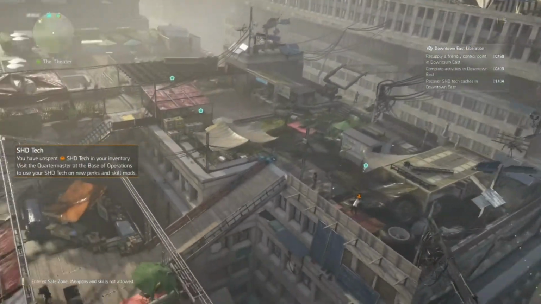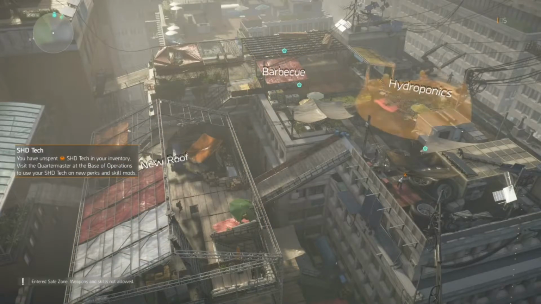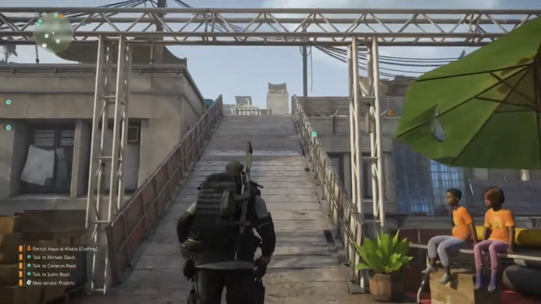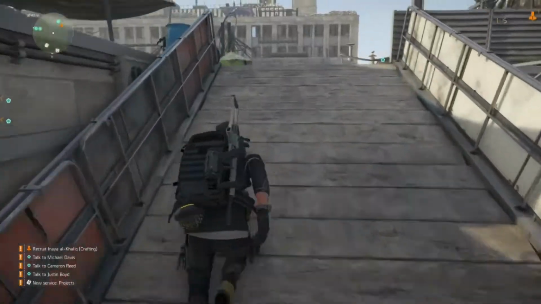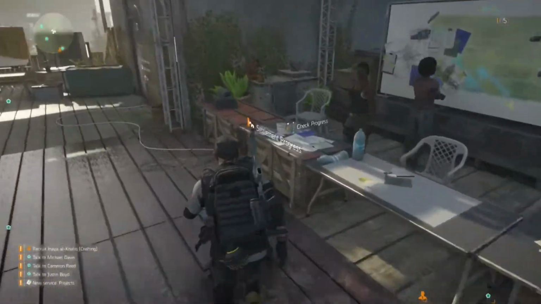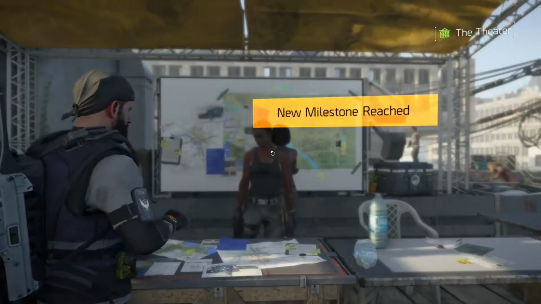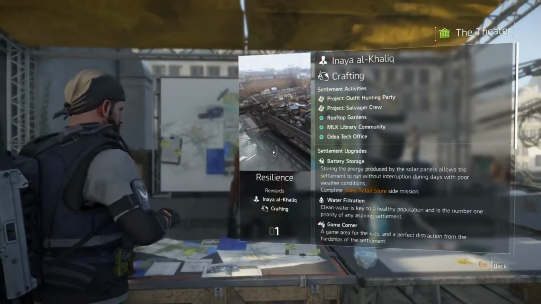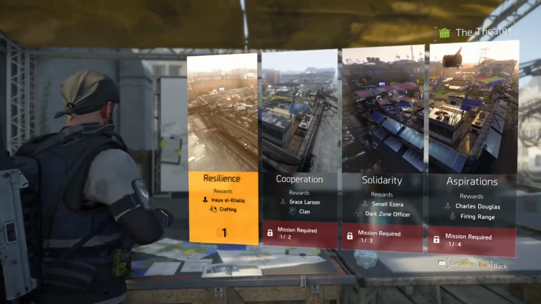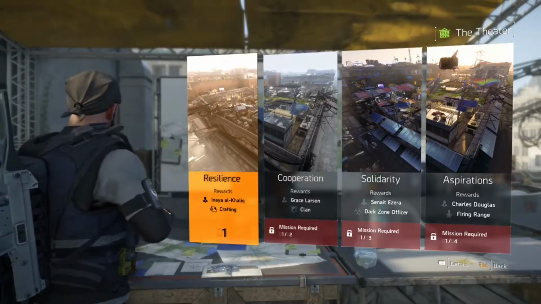Okay. Oh, what's this in the cinematic? New roof. Barbecue. Hydroponics. I can't pronounce. Did I do something fancy that made it upgrade, or what's going on? Settlement progress. New milestone reached. What is this? Oh, dang. Oh, that's awesome. Oh, that is amazing. I love that.